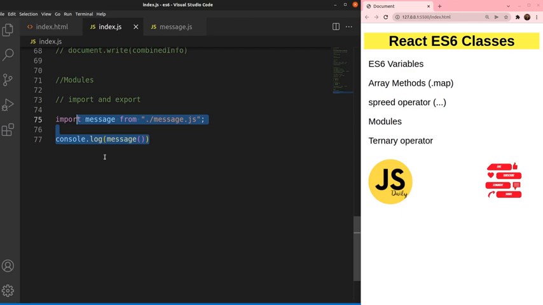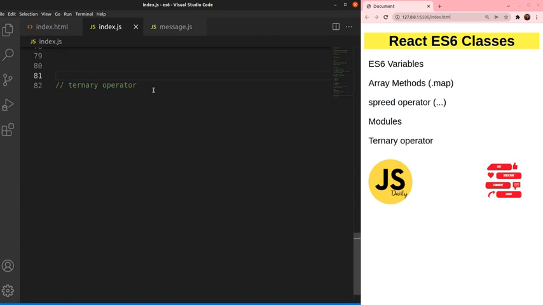And the next title, it's the last title, which talks about ternary operators. What are ternary operators? It's a simplified conditional operator like if else, and the syntax of the ternary operator is, let me write the syntax.